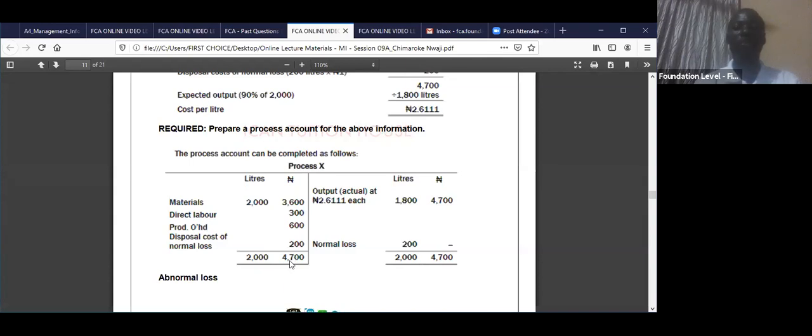Now this cost is what is being transferred. So what you do, you put this figure here, you do your normal loss first. How many was lost? 200 was lost. Did you recover anything? No. Put your dash. Instead of recovery, you have spent more money. So here I represent all the costs you made, and here I represent how much you're going to recover. This is your recovery cost, nil. So this is the balancing figure for the 1,800 units. It's going to take the whole 4,700.